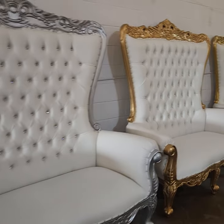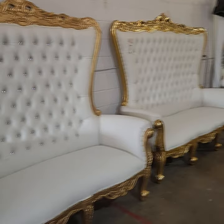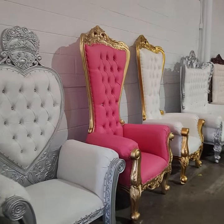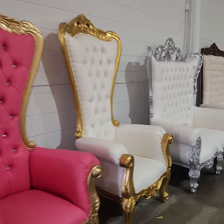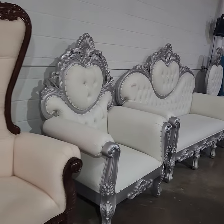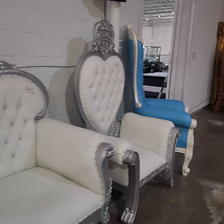Very popular. White and silver, white and gold — can't go wrong with either of those colors. Very, very popular. Super pretty. Pink and gold — one of the favorites. If you guys want to finance, you can. Just give us a call, we do financing. It's $39 bucks down, you get one year to pay it off. If you pay off in 90 days, they won't charge you any interest. We have other finance options available as well.